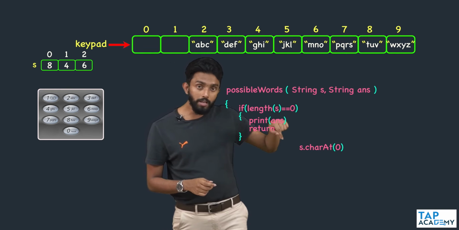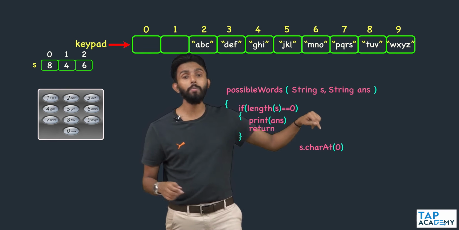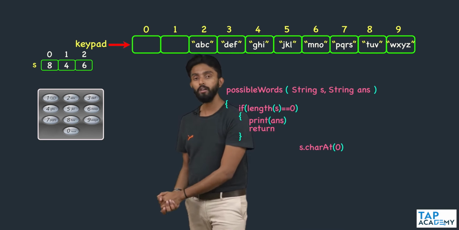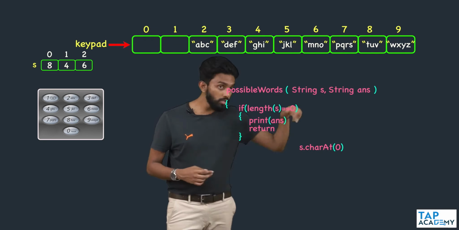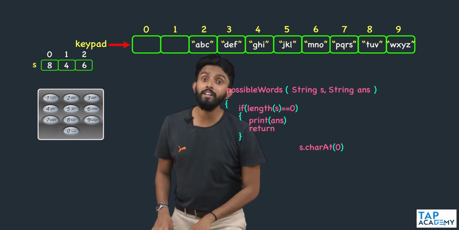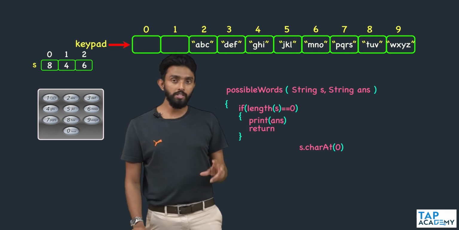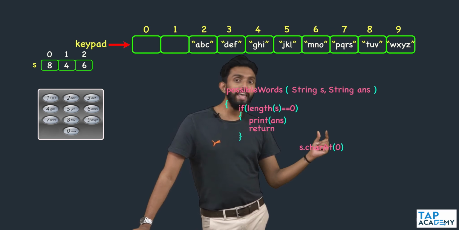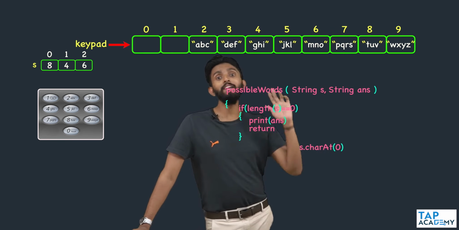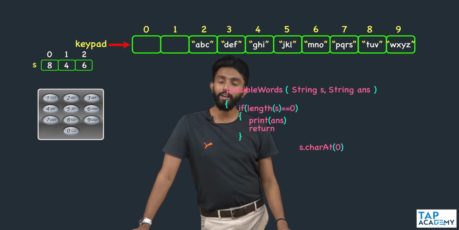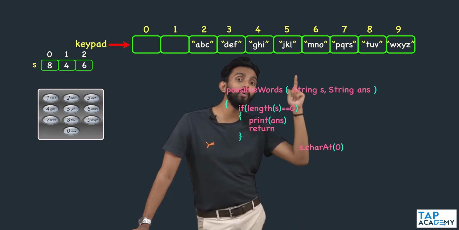Now, if I pass character 8 as an index to my array, I will get an error. Whether it is a list or an array doesn't matter, I will get an error, because this wants an index, and indexes are integer values. Which means somehow this 8 character must become 8 in decimal. How will we convert 8 character to 8 in decimal?